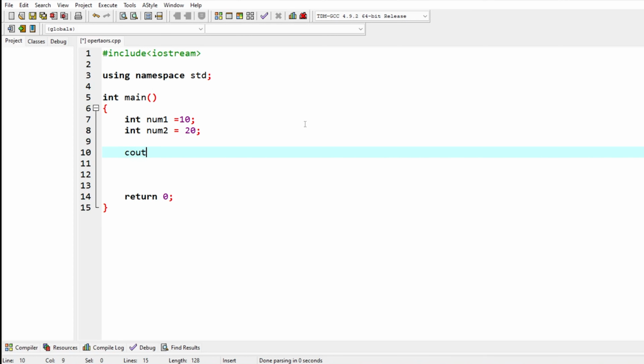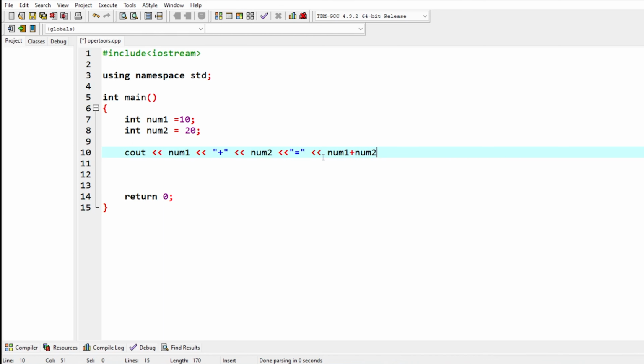We'll do cout, and I write number 1 with this plus sign, because we have to show what we are doing here. I'll do plus with this operator again, and number 2, and here we'll do this equals to, and then directly write number 1 plus number 2.